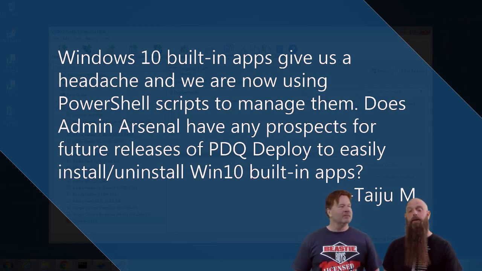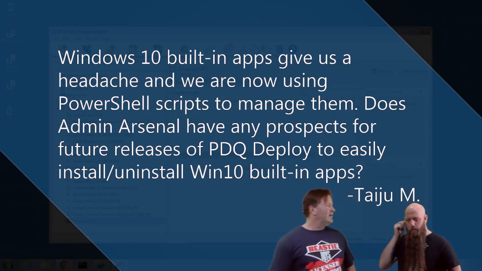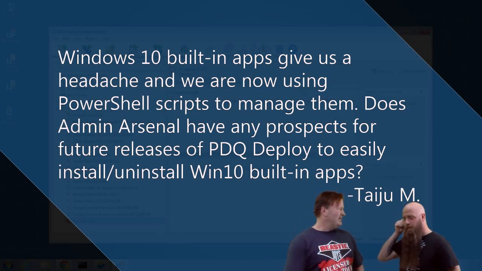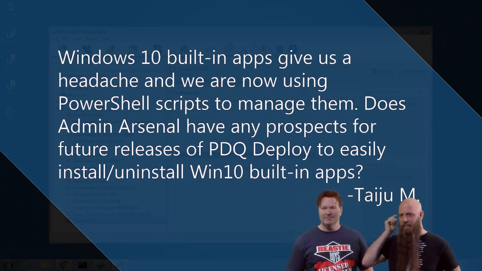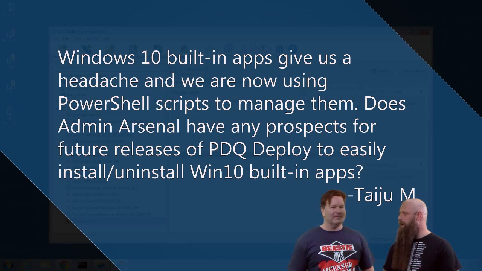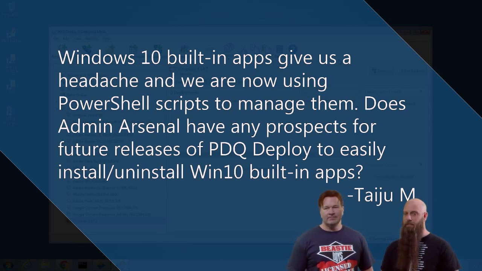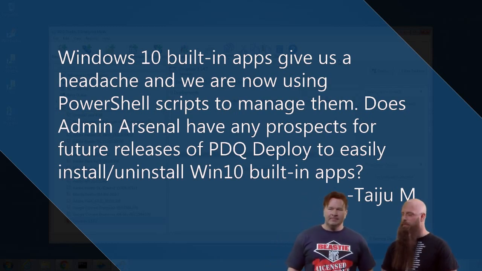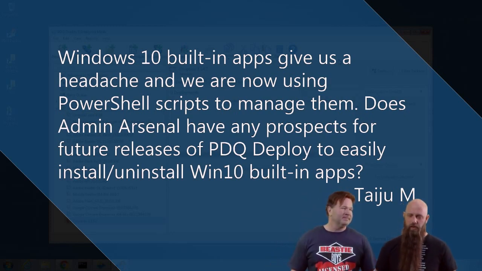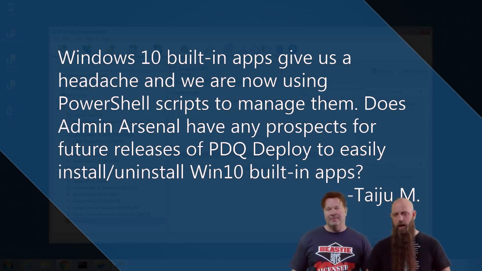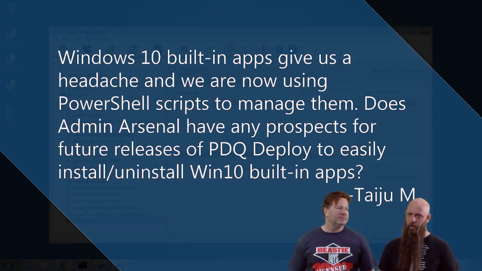So anyway, does Admin Arsenal have any prospects for future releases? The answer is yes. When Windows 8 came out, we kind of thought let's check to see how this works, and it just never took off in the enterprise. Yeah. Never took off in business. Microsoft is releasing a business version of the App Store. So if we do this, we're looking into it. And if we do, it would be related to the business store, not to the regular consumer store.